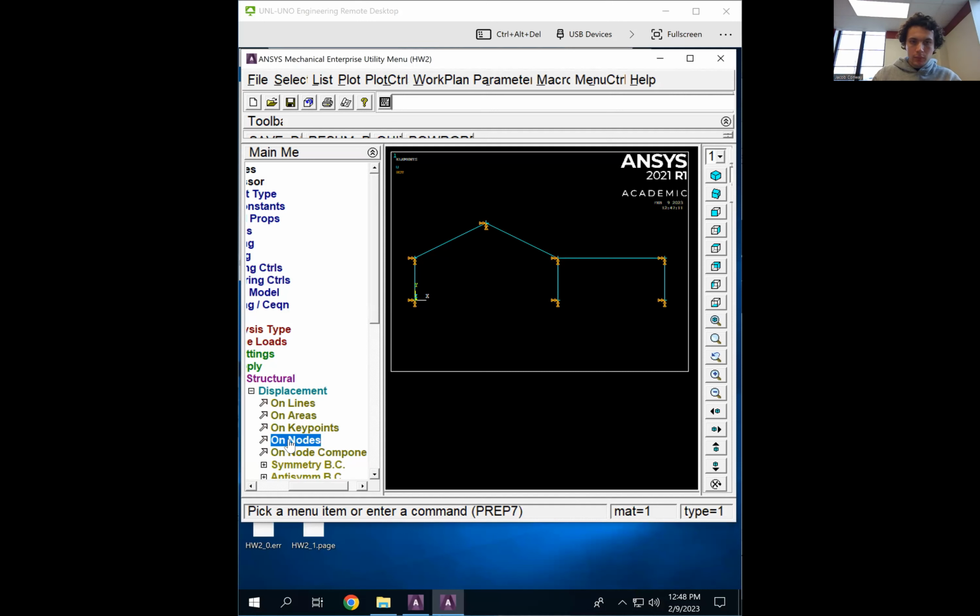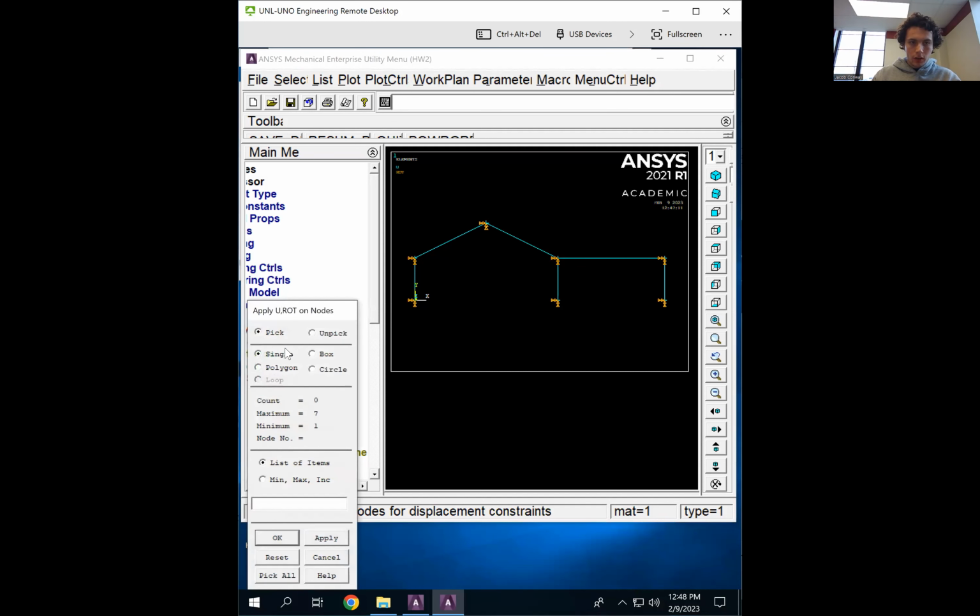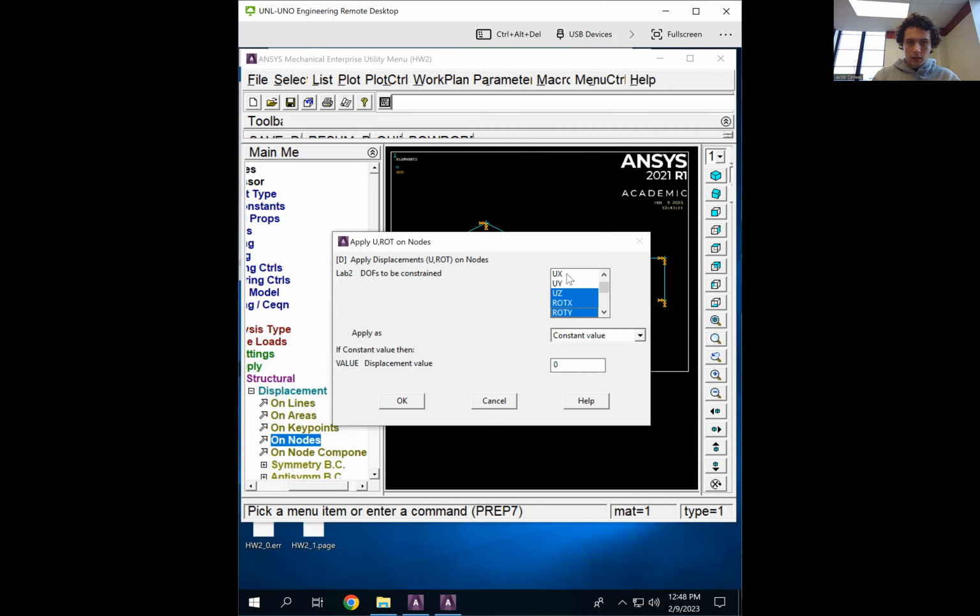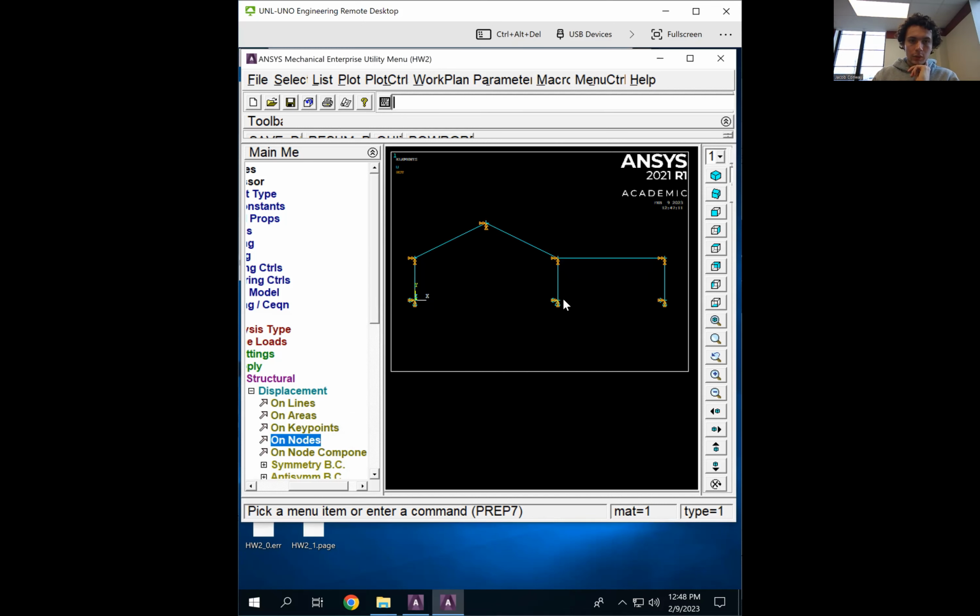So now to put in the other constraints that we need. For the bottom ones, if you look at the drawing, you're going to realize that we've got fixed supports on all 3 of these. So we click OK, and we're going to want to fix it. So we just click the remaining ones that are applicable: UX, UY, and ROTZ, which weren't clicked. Also set those equal to 0. And those are going to pop up as well. Can't really see because it's kind of a mess. But yeah, we've got all of our boundary conditions set.